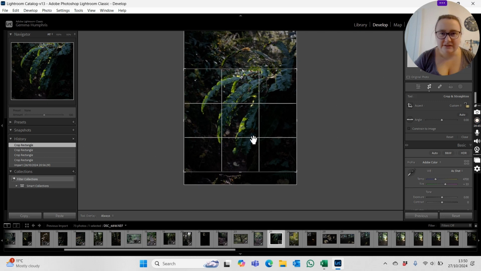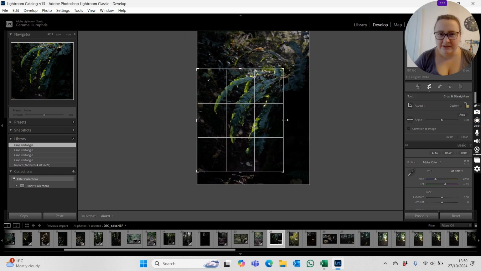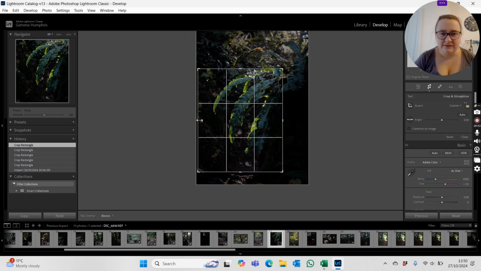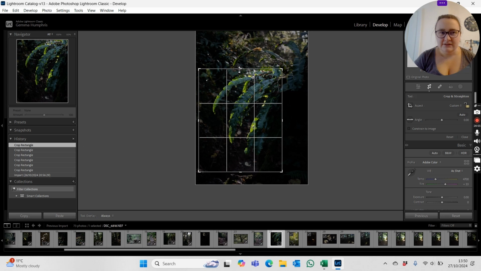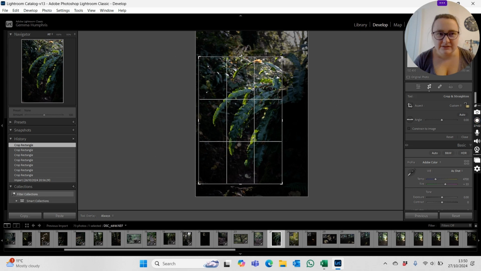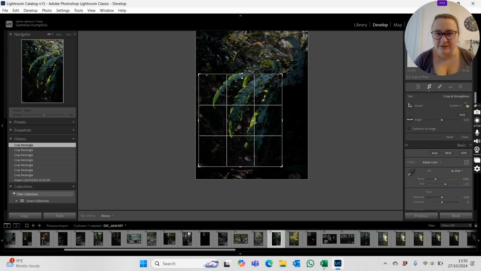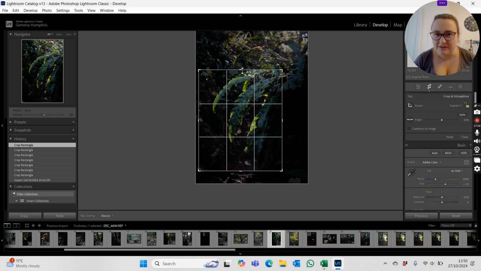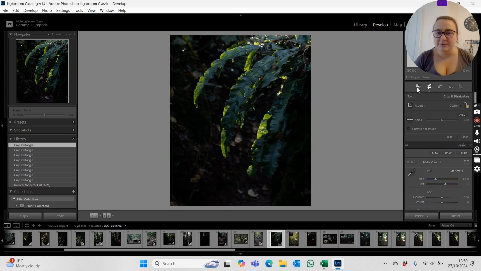Don't want that bit. I'm not sure I particularly want that much of that bit. Again, because I had the ISO at 400, it's going to be quite grainy if I crop in too much. No, we're being bold, remember. Okay, let's go with that and see what we can do.